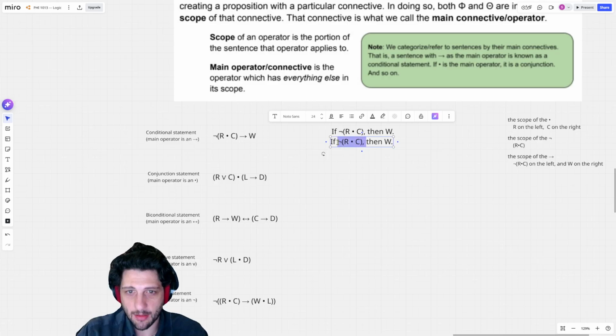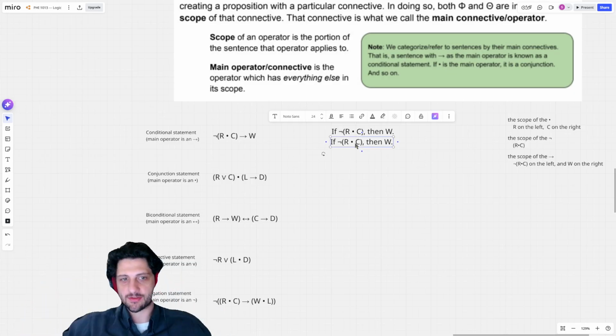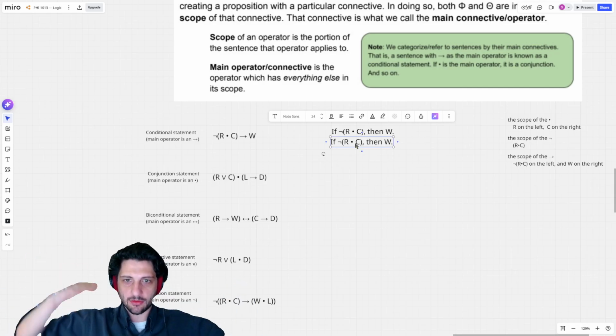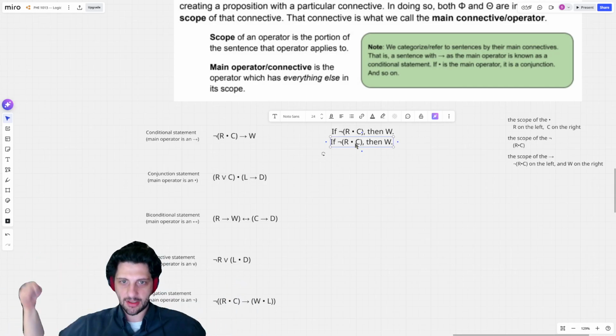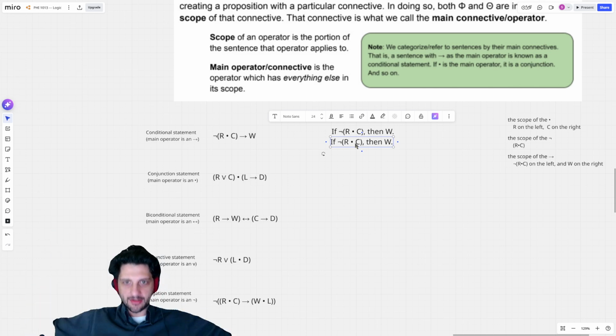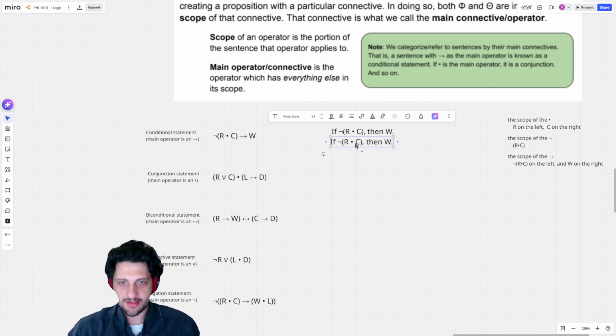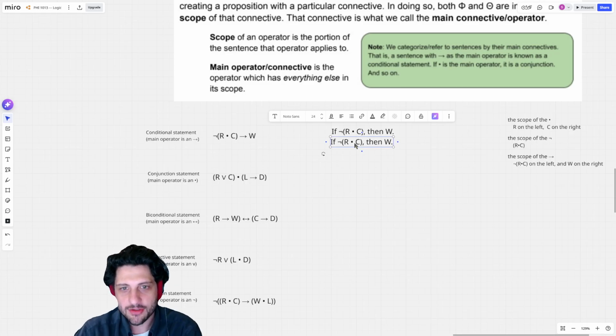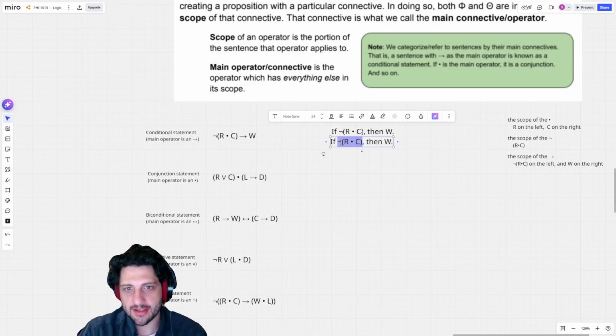I'm zooming in and thinking, okay, just looking at this not R and C. The idea is the main operator is the negation, so that's where I'm going to start. As we're doing these translations, one of the reasons the main operator is so important is that at every level we're uncovering, taking off the top layer of this statement, and then the next layer has its own main operator, the sub operator for that. So here, I know the main thing is the negation.